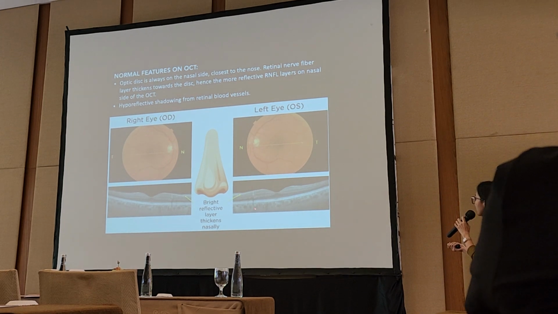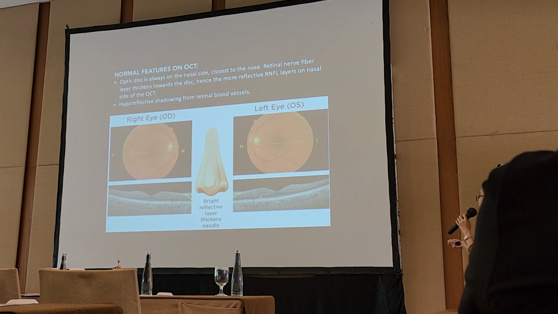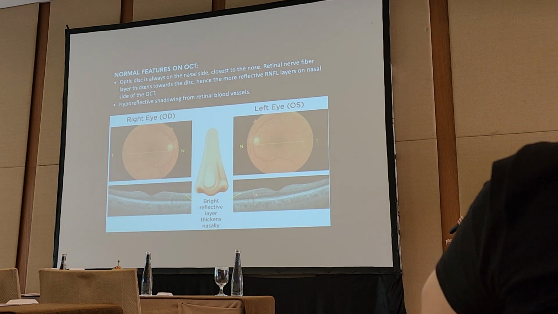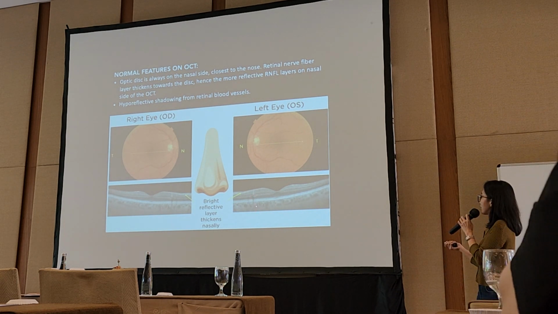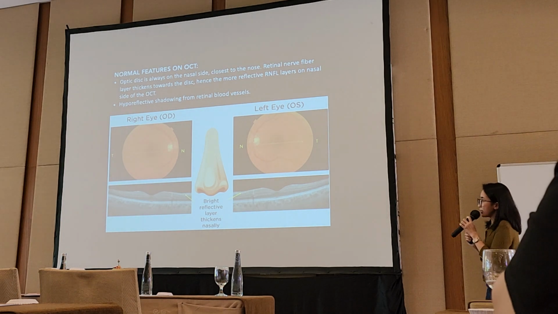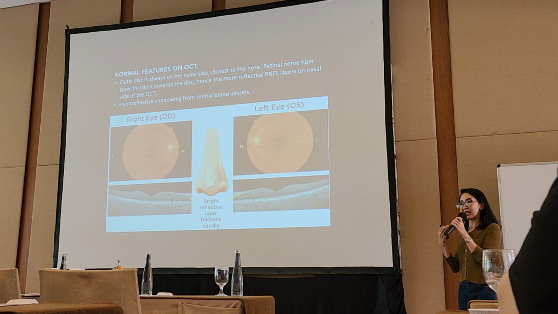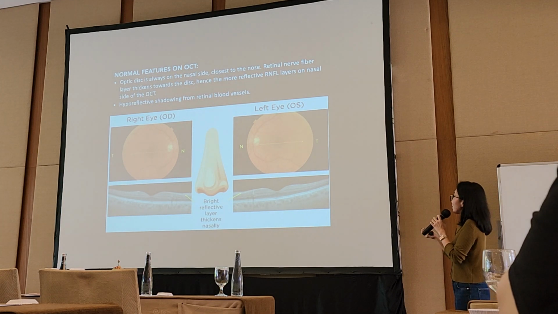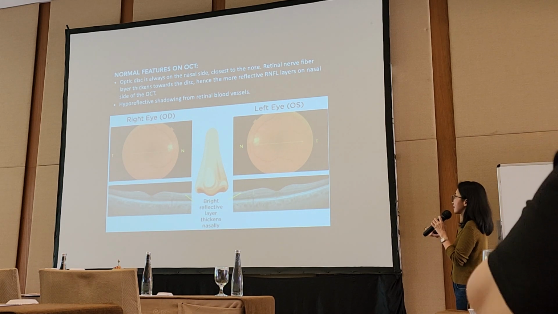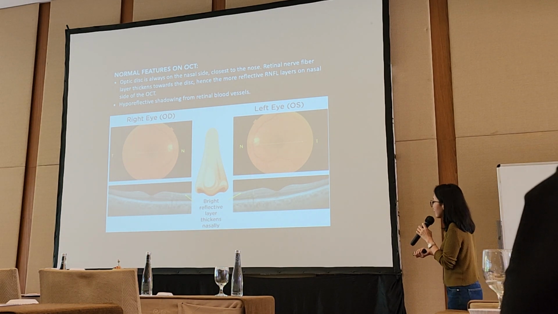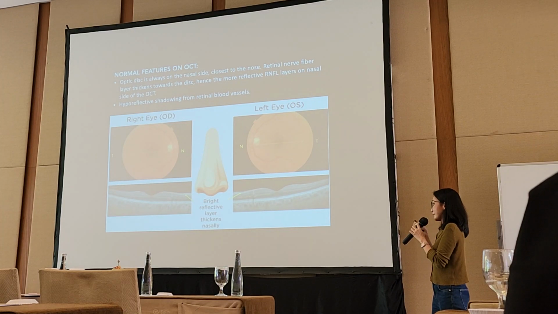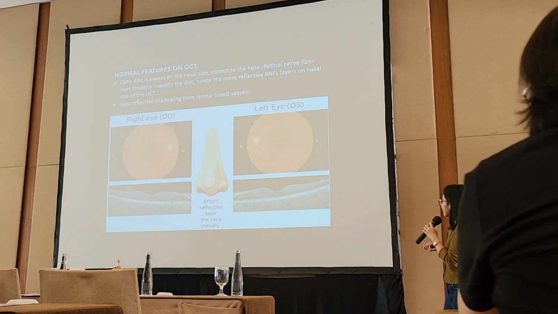And this is also, is this a shadowing? Is this normal, or is this like an intraretinal hyperreflectivity? No, this is actually a blood vessel that is casting a shadow through the RPE. So we need to remember that OCT, we cannot really interpret it alone, in isolation. We need to always correlate this to the clinical findings, the other examination.